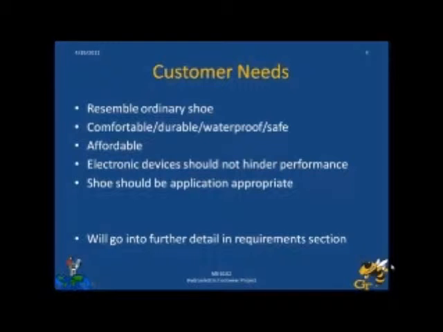Basically, this shoe needs to resemble an ordinary shoe. It needs to be comfortable, durable, waterproof, safe, and affordable. For this particular shoe, the electronic devices should not hinder its performance, shouldn't get in the way. And of course, the shoe should be application appropriate. So if it's meant for a jogger, it should be a sneaker, it should be comfortable, etc.